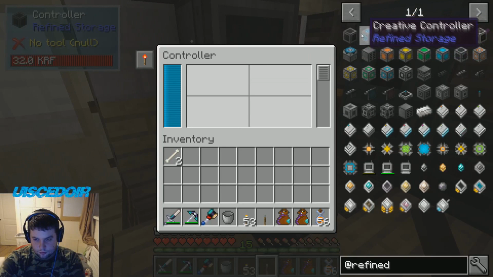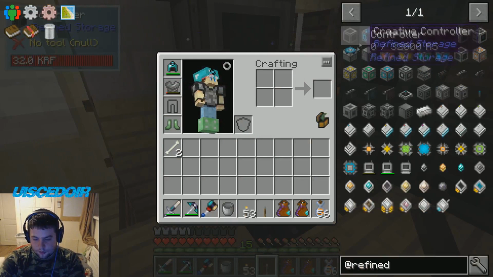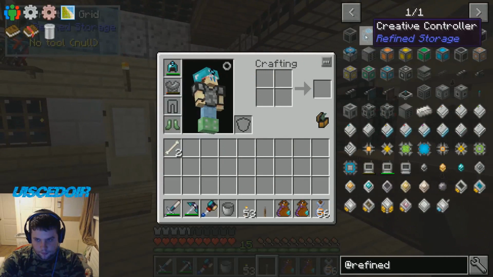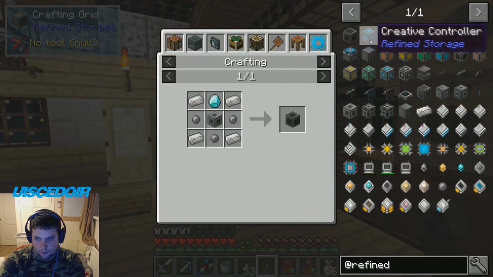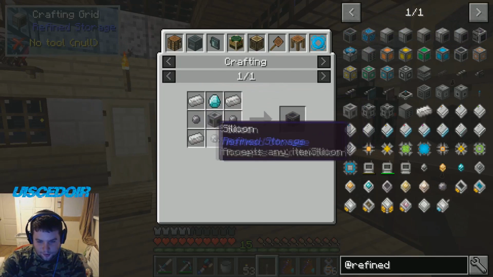Let's go over here. Wait, we have to go this way. Why is it not working? Something's wrong. It's like frozen. All right, we got that one. Oh yeah, this is it. If it was creative, sorry. Okay, this is the one that you craft.